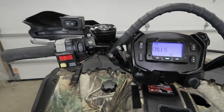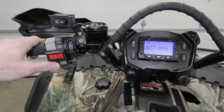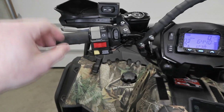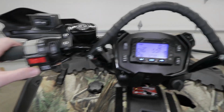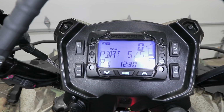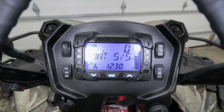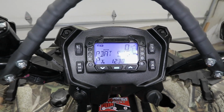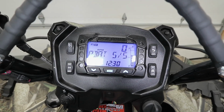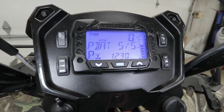Okay, so first thing I'm going to show you is when you scroll through this. Let's get back out of this. All right, so when you scroll through with your yellow override button, it says PBAT 5/5. Now that's phone battery, 5 out of 5 bars. So it updates you what your phone battery is on your machine now, as you can see there.